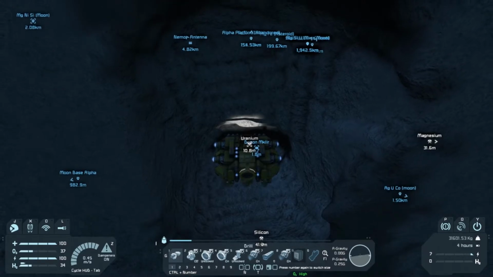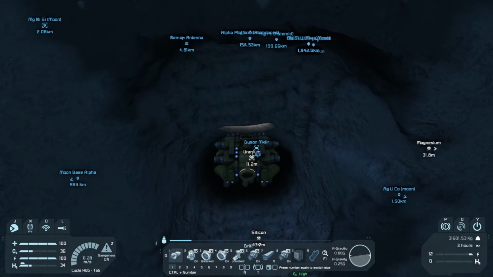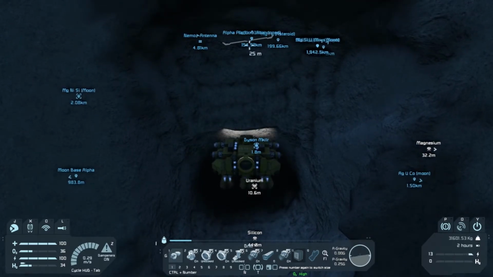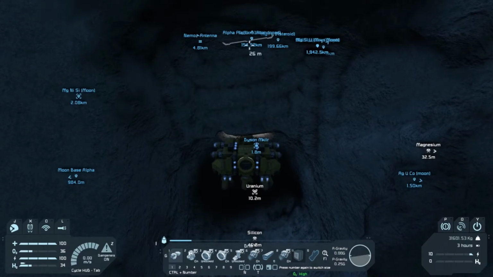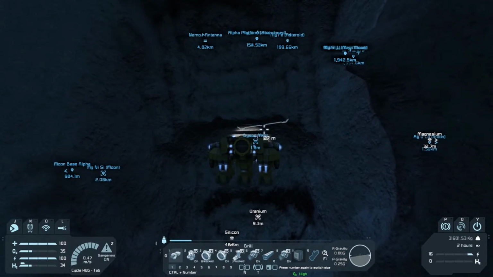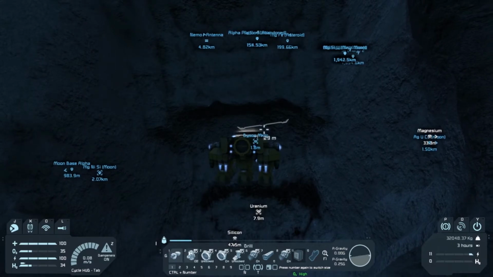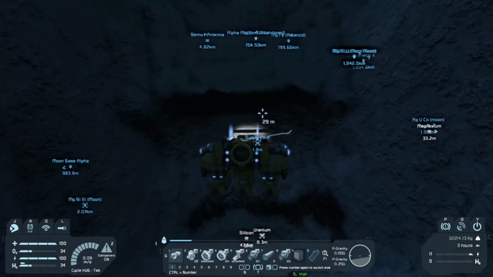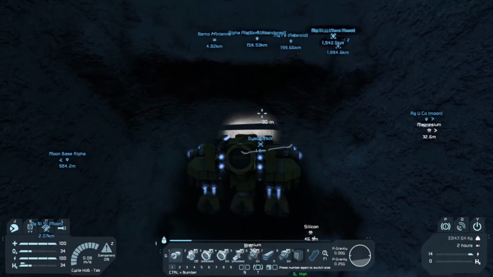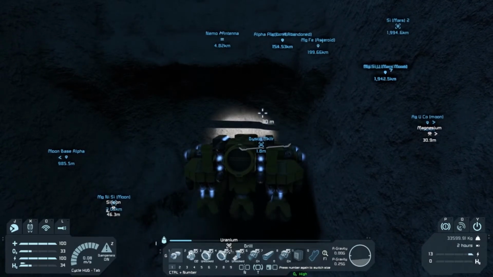Let's see here. Back up a little bit. Try and get kind of above it here. Just let's see here. There. Gotta kind of walk it in slowly but surely. Well, I'm just going to go for it. Pretty sure that is it right there. Not much. Just a tiny little vein, it looks like. Doesn't really seem to appear in giant swaths like iron or nickel, unfortunately.